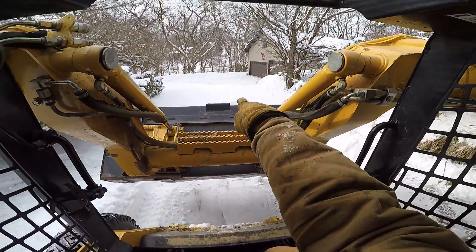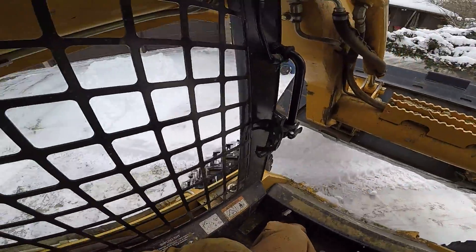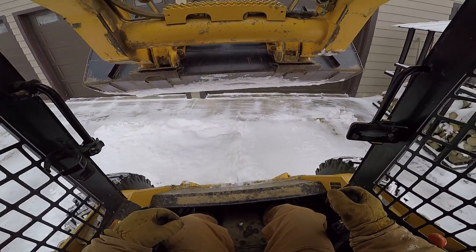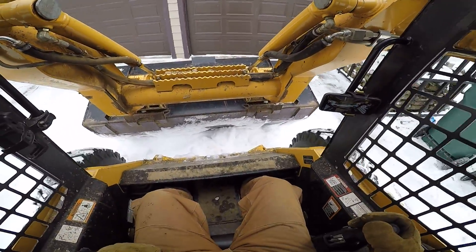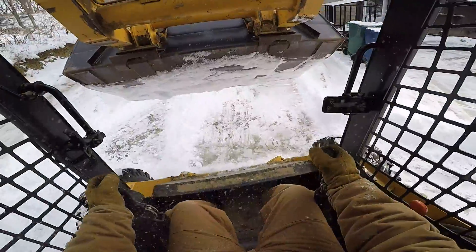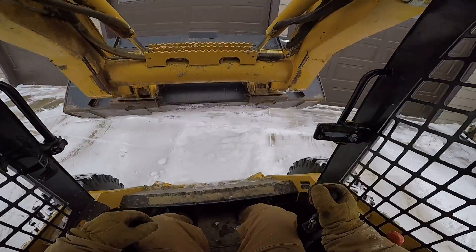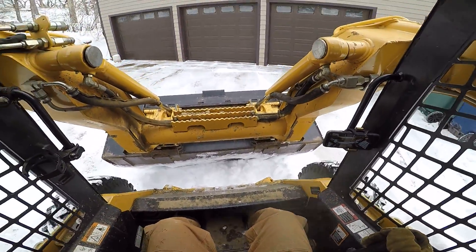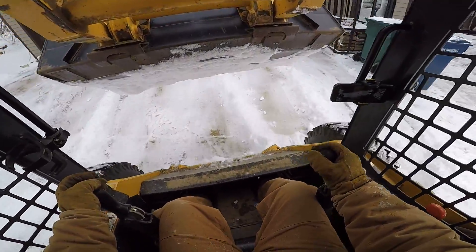I got two parking pads — that's a parking pad I blew out with the snow blower for a video, and then this up here is another parking pad. A snow blade would be nice, but I don't have one, so I use this bucket. It's a big bucket, but it peels out the sides — I get those windrows. So it's a little extra messing around, but whatever, can't have everything in life.